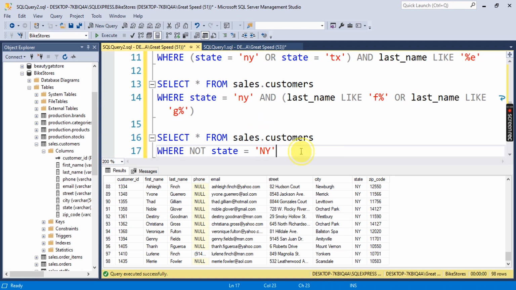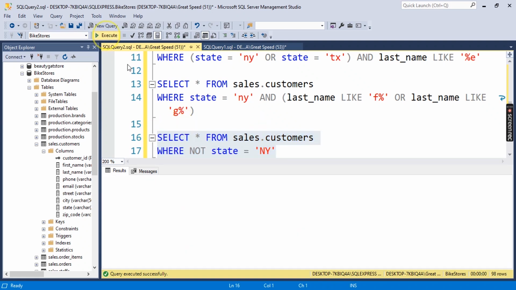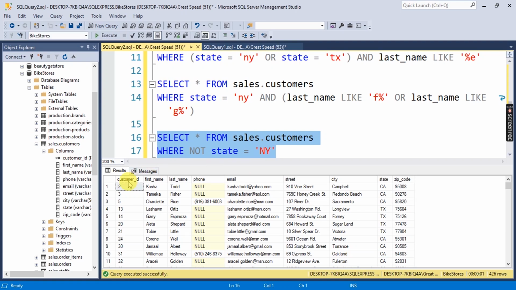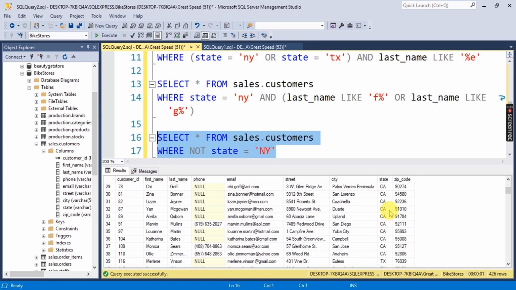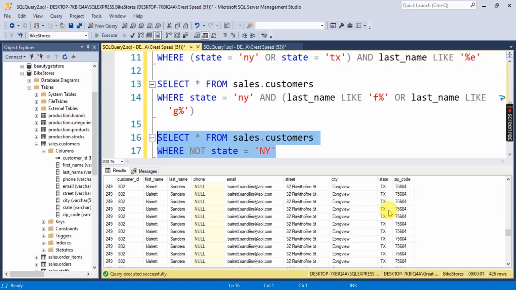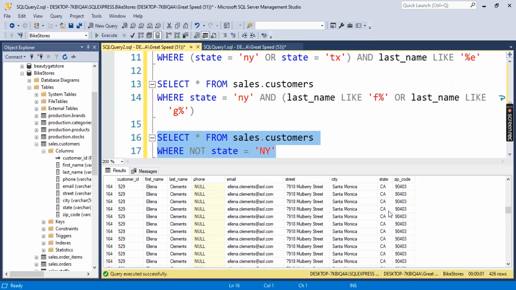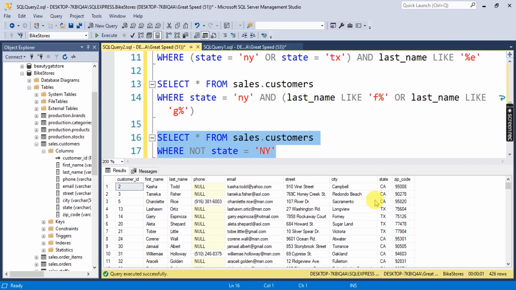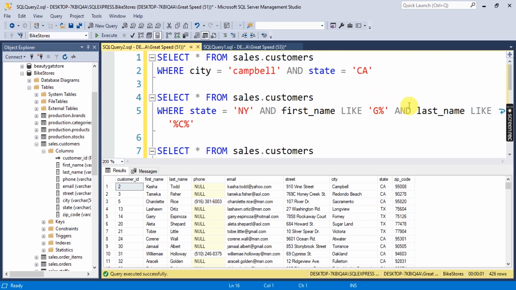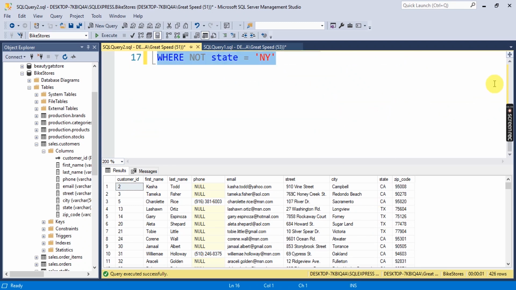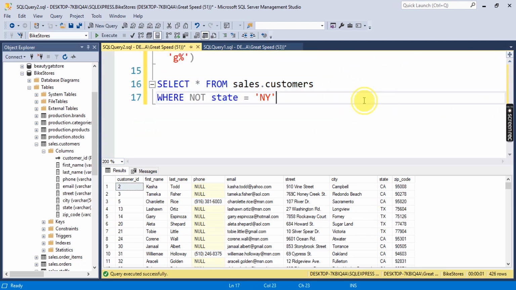So I'll go ahead and execute this. What will happen is it returns everything and I shouldn't find New York inside of it. As I can see, I can't really get New York inside of it. So that's the main idea of NOT.